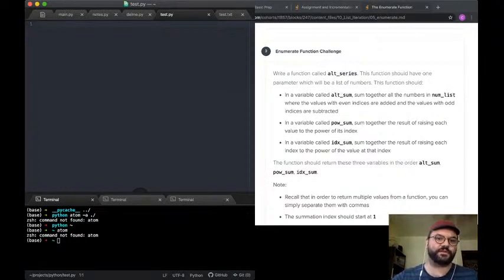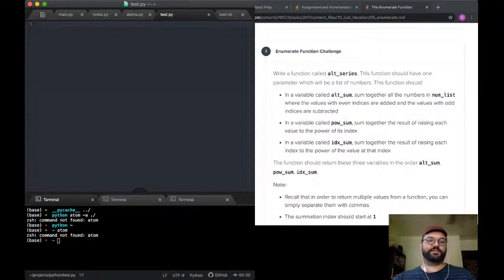So alt series, this function should have one parameter, so it takes in an input, which will be a list. We'll call this numList, which is a list of ints or floats. Specific variable, that's interesting. And a variable called altSum.